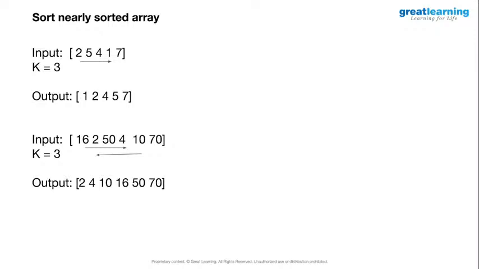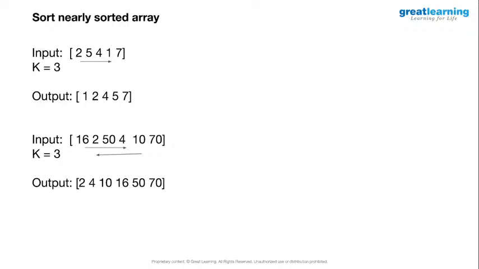The k sorted array. At most it can shift to 3 places on its right to find its original position, or it can shift towards left at most 3 positions to find its original place in the array. It is sorted, but it is sorted in a tricky way, right? It can either go on the left hand side to find its original position, or on the right hand side.